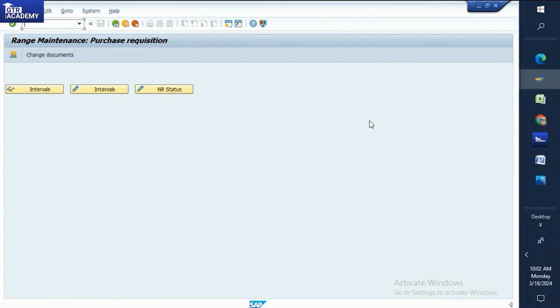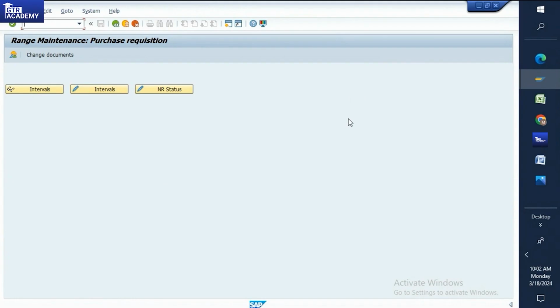What about the vendor master? Did we create the group and then assign the number ranges? No, we have created the group only in the material master.